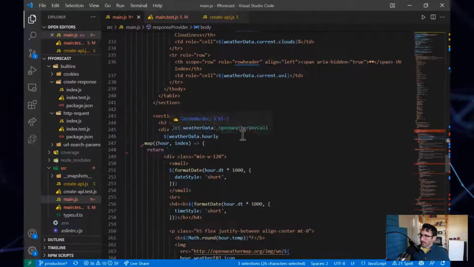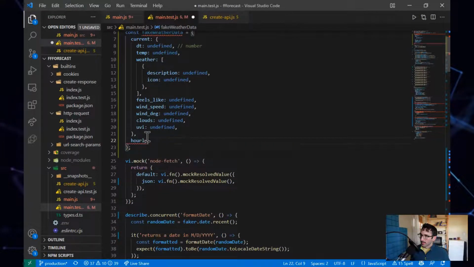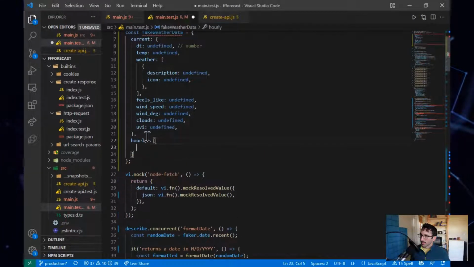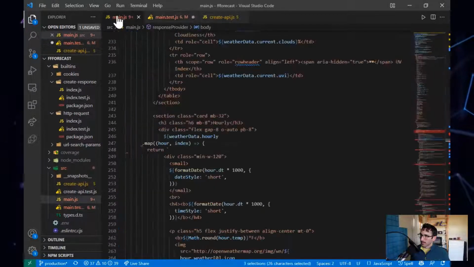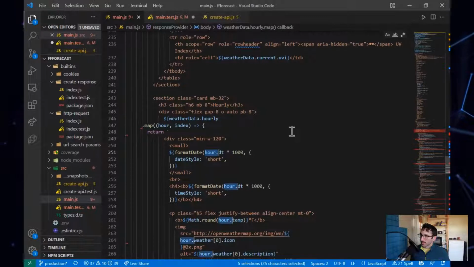Next, my weather data hourly. Hourly is going to be an array of objects where the hour has some properties on it.